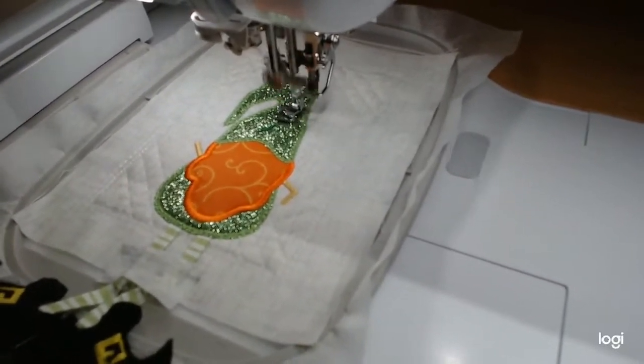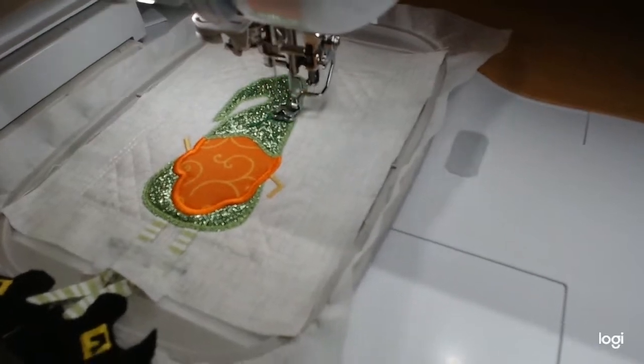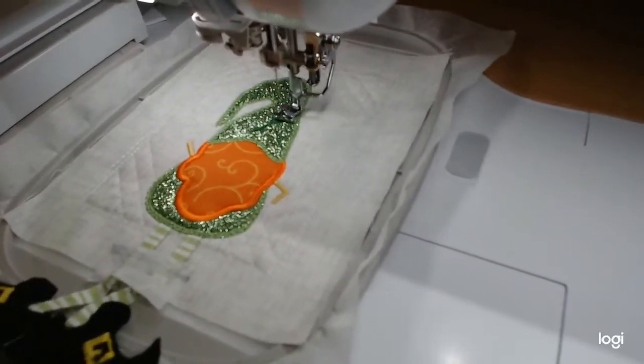Sorry, my cat decided to come back. You may see an orange tail in the camera here in a minute.